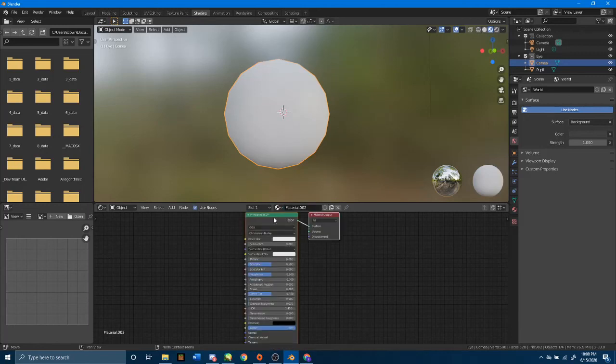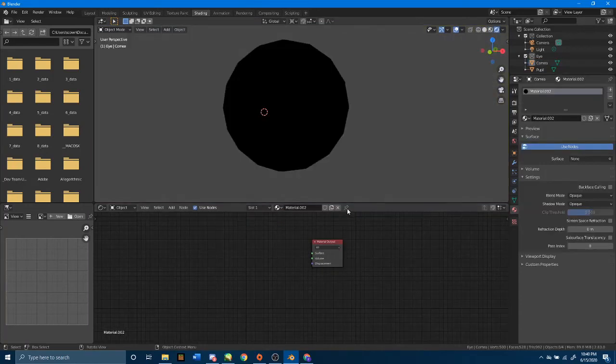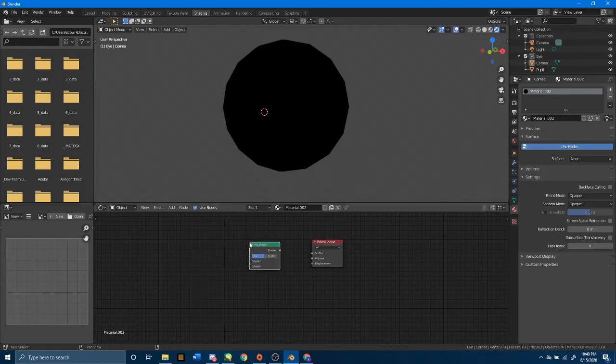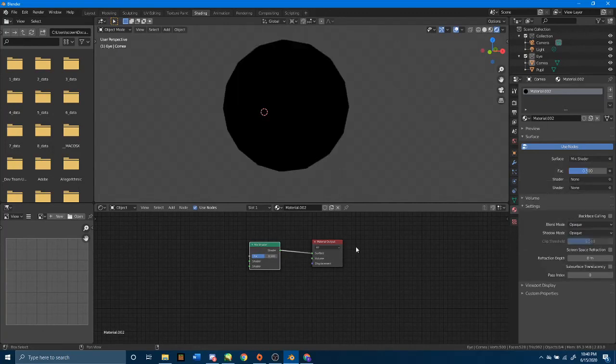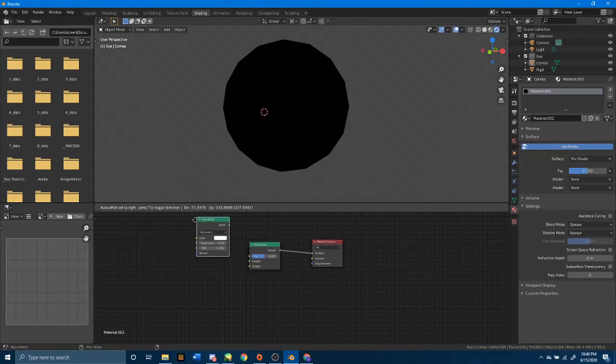Now, instead of doing what I showed you on the last one, I want you to click this node here and delete it by right-clicking and pressing Delete. Then press Shift A, add a mix shader, because we are going to be mixing 2 shaders together for this one, and connect the shader to the surface node. Then we're going to press Shift A, and we are going to add a glass BSDF node and attach it to the shader.